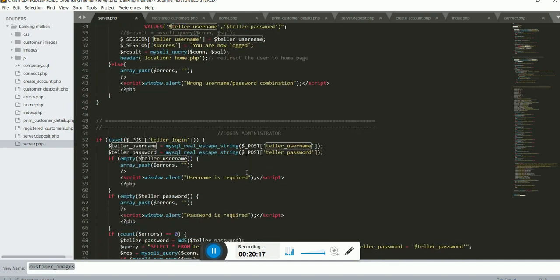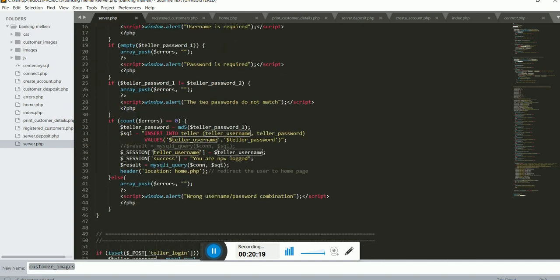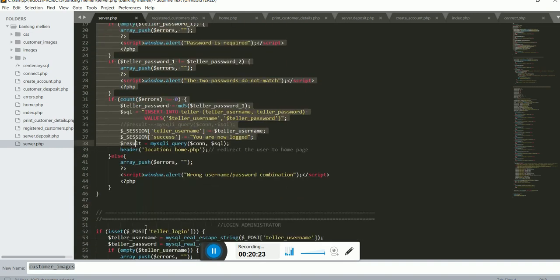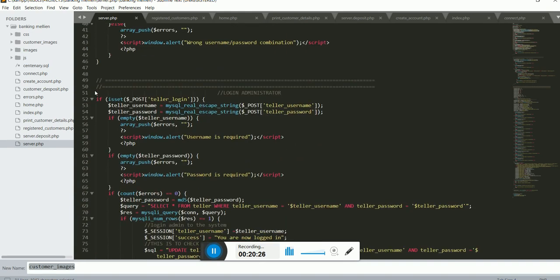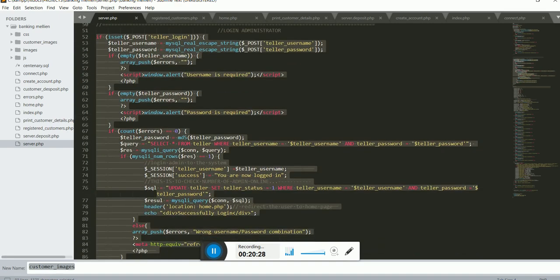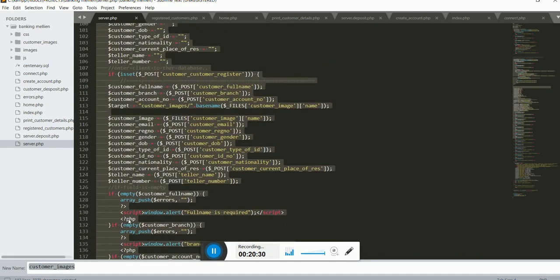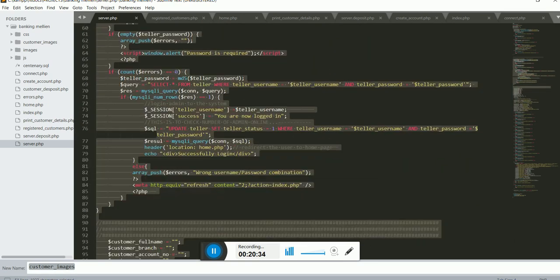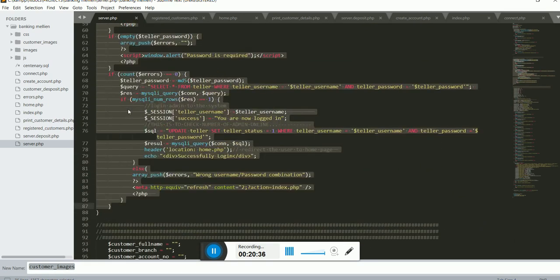So that's what I'll simply say about the registration panel. If you cross-check down, this is the login panel of my system, not the login file. The login starts from here and ends there, the login panel.